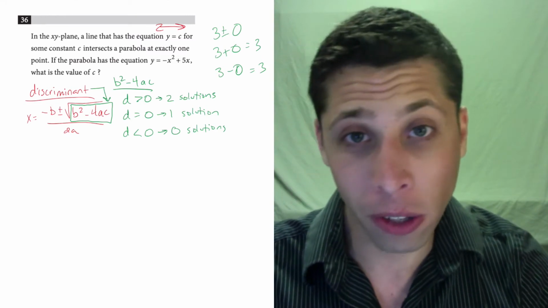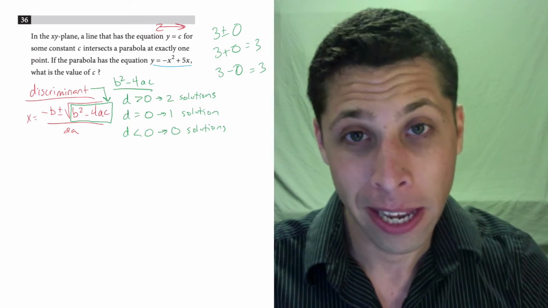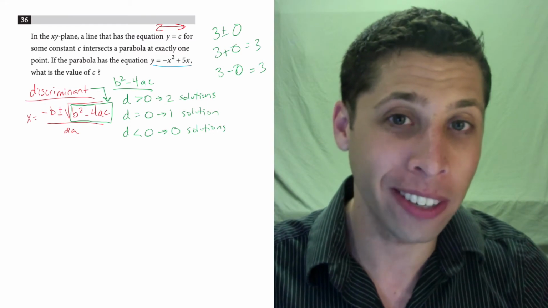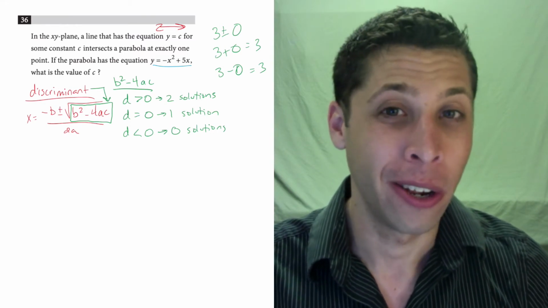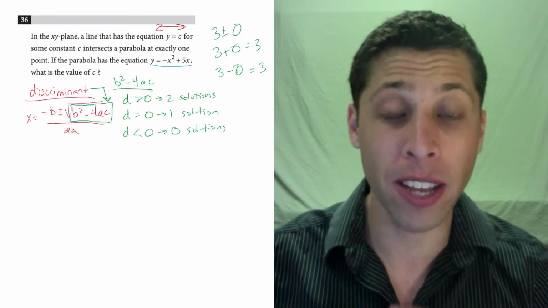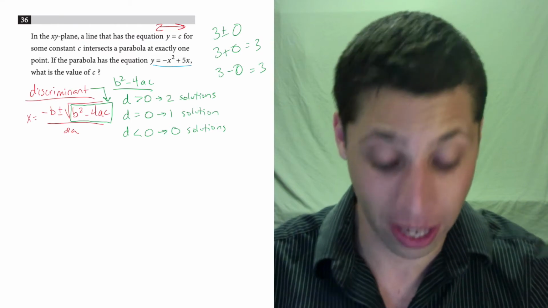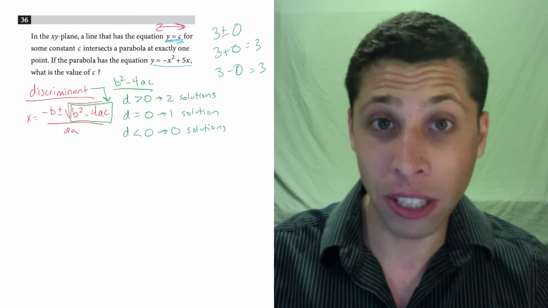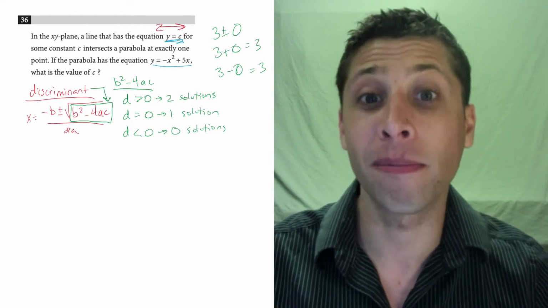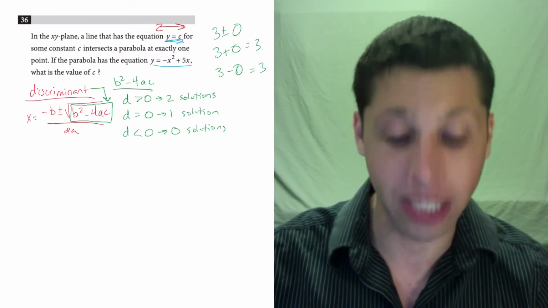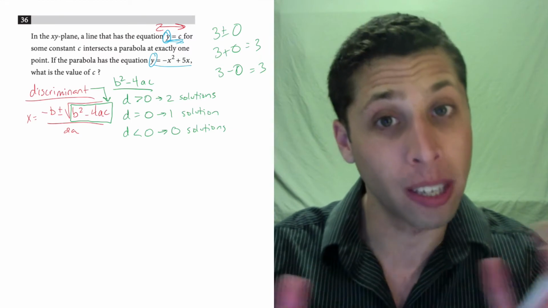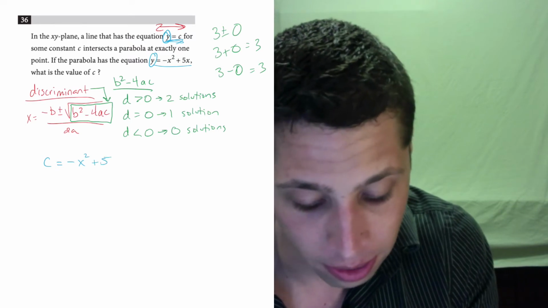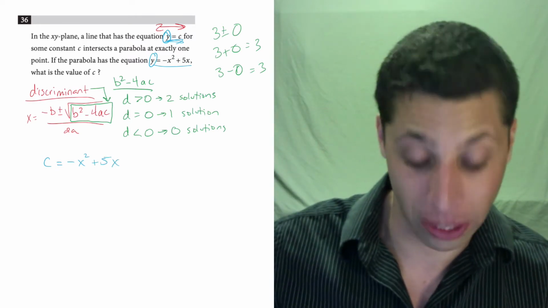So first of all, we have a parabola, but we don't really want to use that in this formula quite yet, because we don't really want to find the x-intercepts of that parabola. We need to manipulate our parabola, right? We want to find the point of intersection between this quadratic and this other line that they gave us with c in it. So whenever we need to find points of intersection, what do we do? Well, we set the two equations equal to each other if we can, and we certainly can here because they both equal y. So we can set them equal, and we're going to be able to solve to find the point of intersection. C is equal to negative x squared plus 5x.